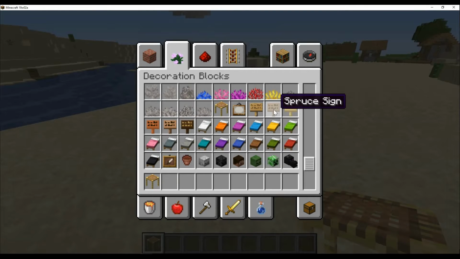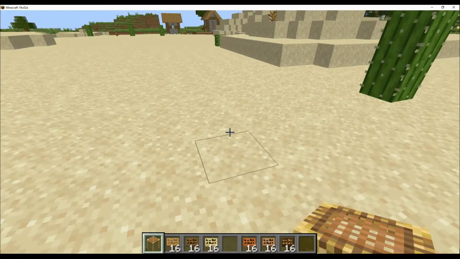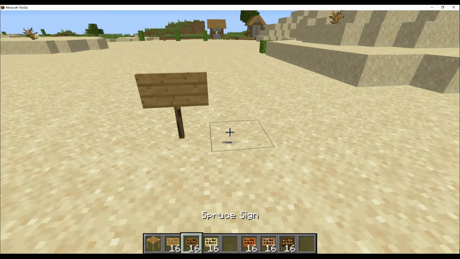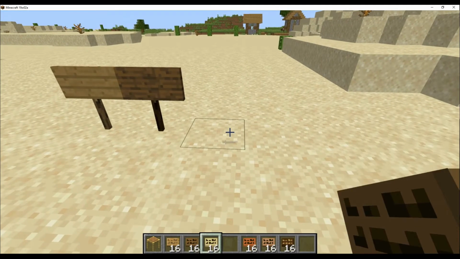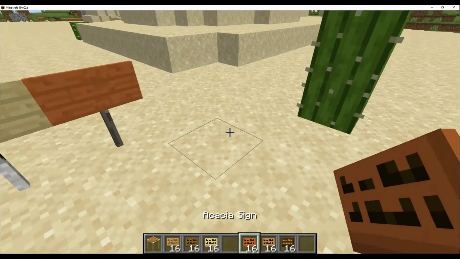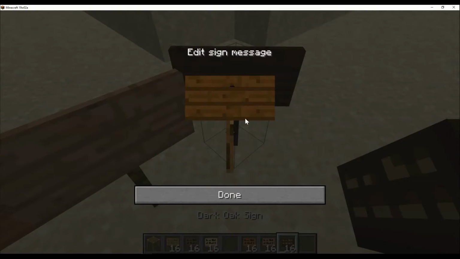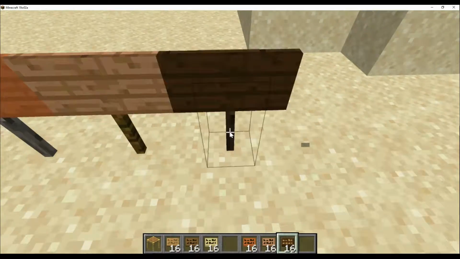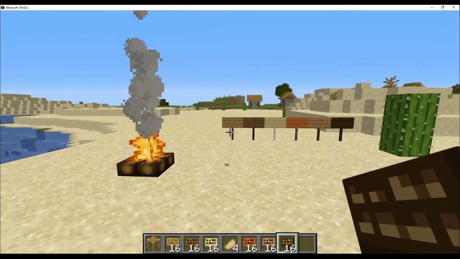They have change color signs. There we go. Okay. So, like, this is what a regular sign looks like. This is what another sign looks like. So this is what another sign looks like. The other sign. And the other sign. I'm just going to place down all the signs. Oh no, this one's going to make me mad because it's not straight. So it just pops straight off.